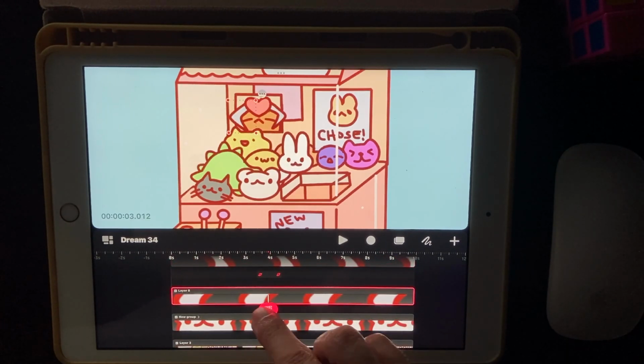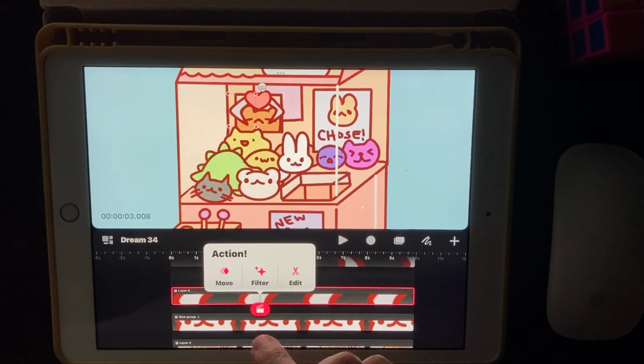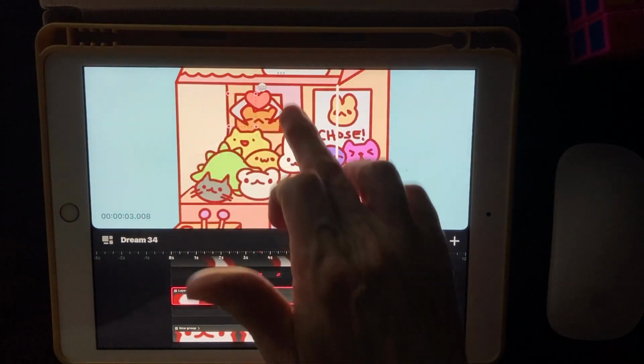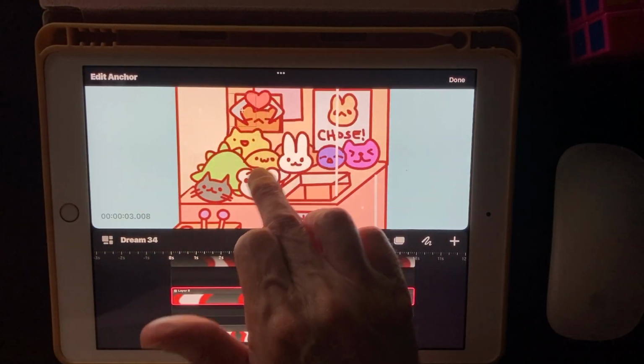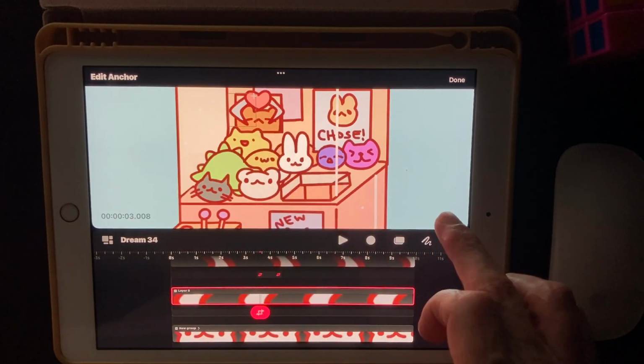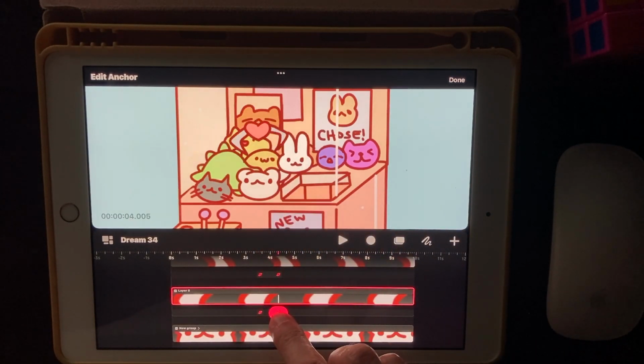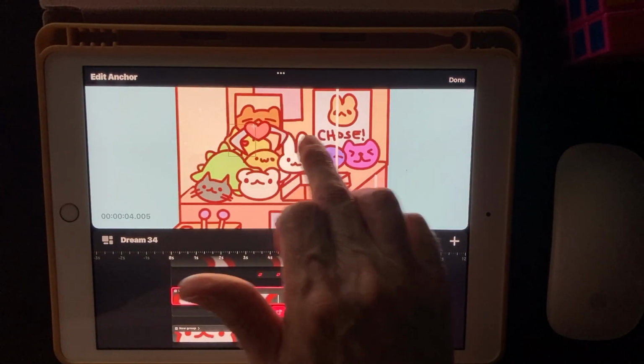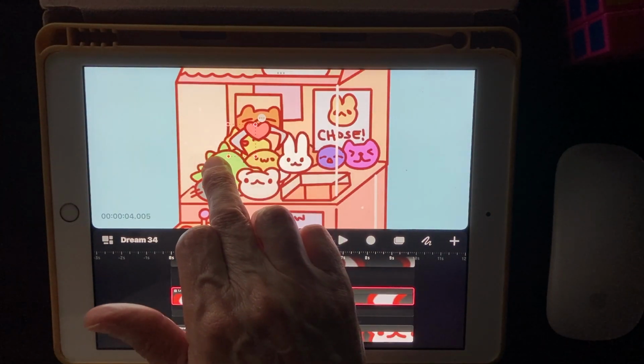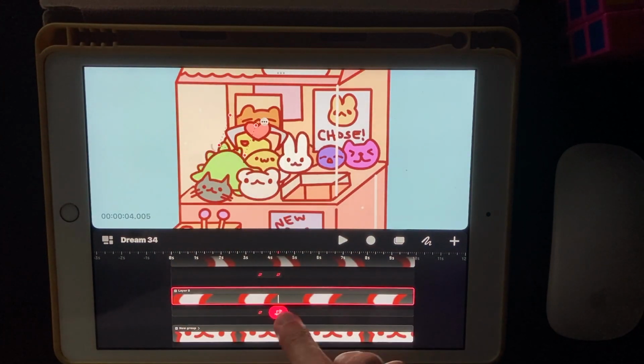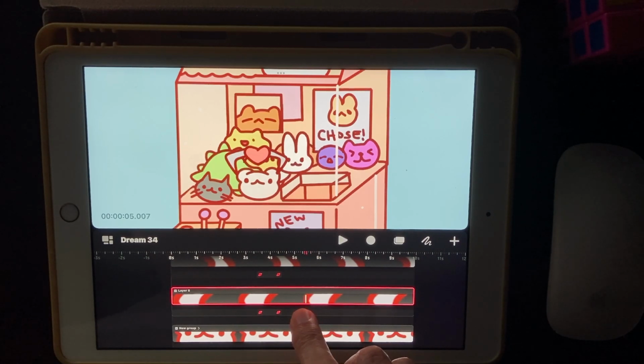So we'll come down here and we'll do it basically in the same position, move and scale, hit the 3 little dots, edit our anchor point, put it up in their top right corner there. All right, and then this one here, we're gonna have him open up like that. Okay, let's see what that looks like. Yep, they open up. Okay, and then let's have them close maybe a little bit, not much.